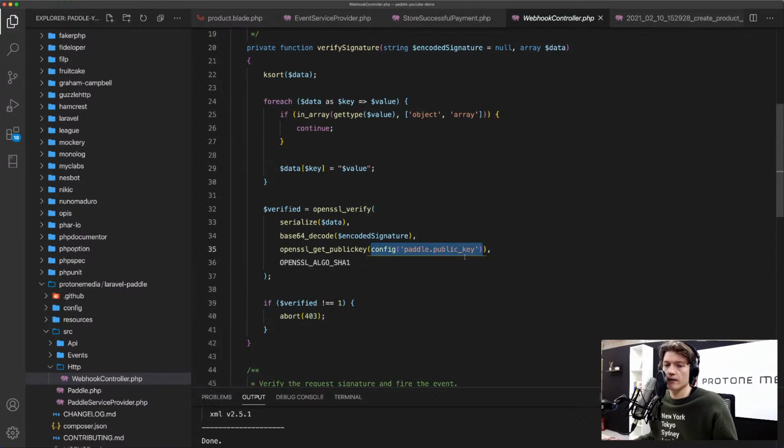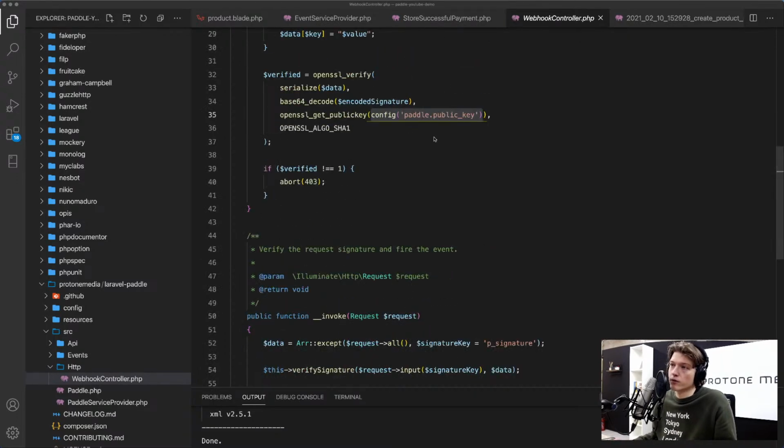So that's why you need that public key, to make sure that Paddle is the one sending you webhooks. So of course this Paddle webhook route is public, so everybody can post something to it, but you want to make sure that it's Paddle who's sending you this request.